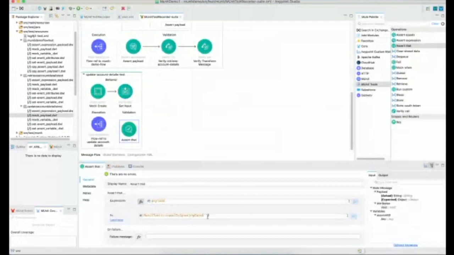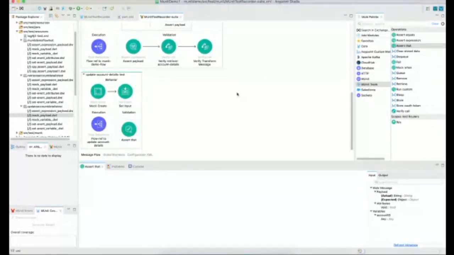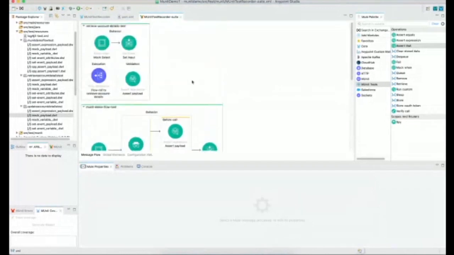And I'll just make sure that the final payload value is equal to that. So basically, I've created a negative test case now. I've induced the error, the Salesforce connectivity error. I've triggered the flow, and I'm checking that the error handling logic executed, and the final error is what. This is a negative test case, right? It's inducing an error. So now I have 3 test cases in the test suite.